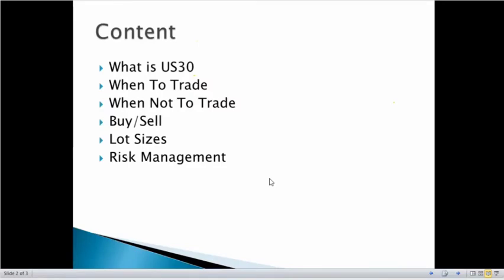So there are things called lot sizes. I'm not really going to get into that too much. You just Google search what a lot size is. Google will give you a nice explanation, and then you'll understand. When you open up trades, use lot sizes that make sense. Just be careful because the US30 sometimes on other brokers might burn you a little bit. You need to understand how much risk you're taking when you open up a trade, because sometimes your leverage might be high, and when it goes into drawdown, it depletes your balance quicker. So you need to understand that.